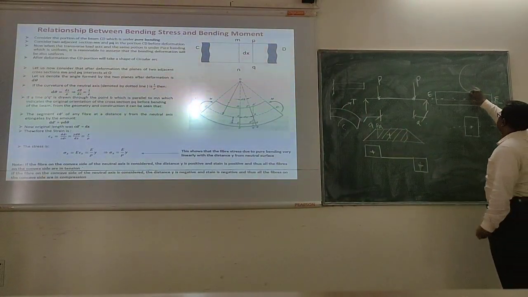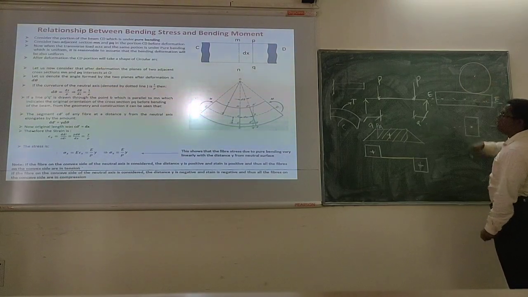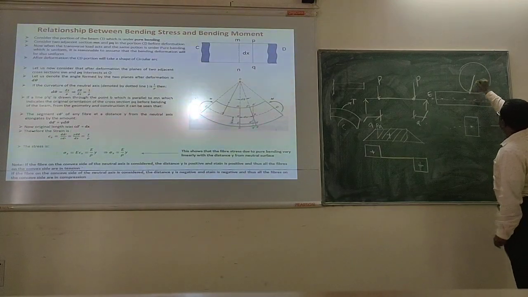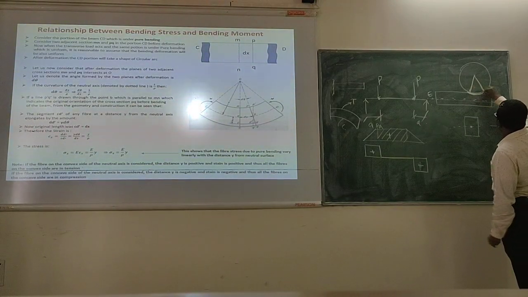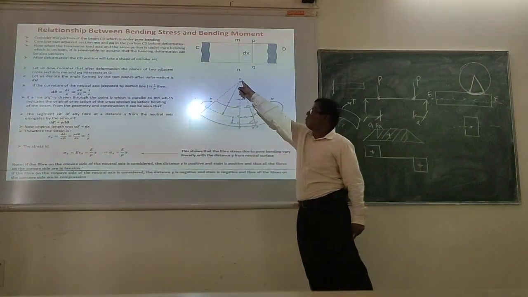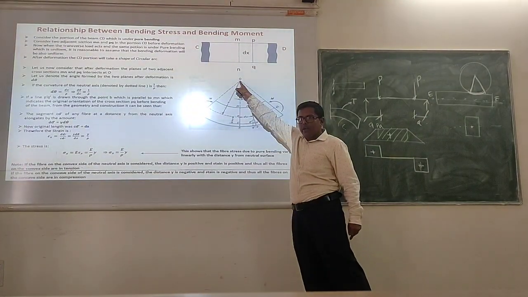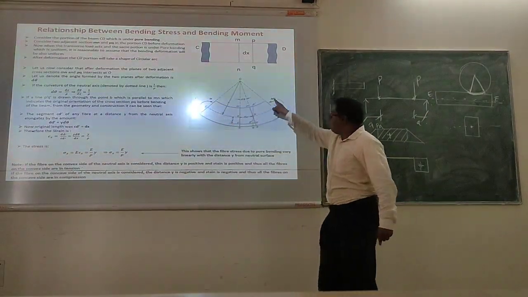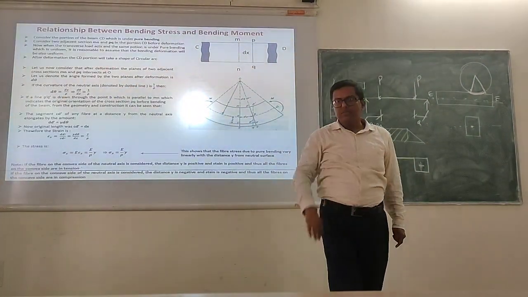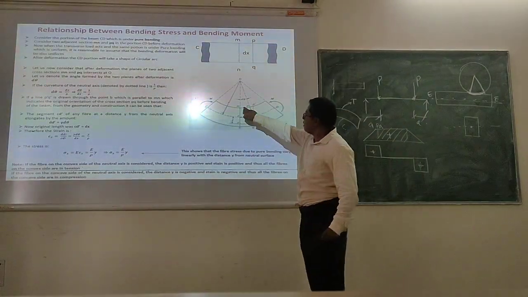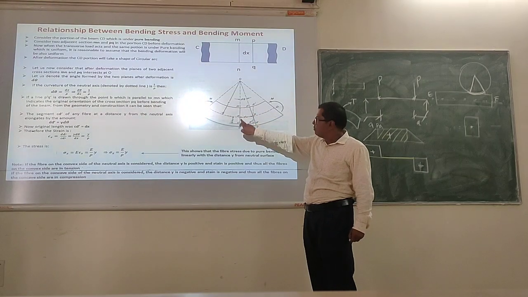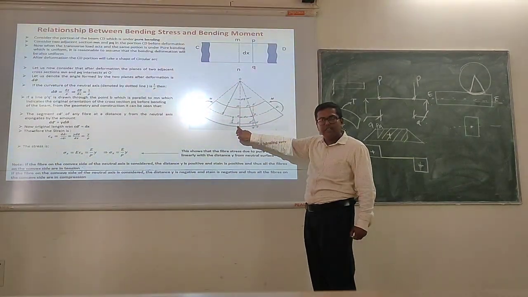So if I have a circle like this, there is a center, correct? And a circular arc means if I take this point and this point, and cut it over here, this is an arc, right? This is an arc. So it will have some center. So this is the center point O. Okay, and the beam after bending took a curved shape. You understand? This top fiber is under compression, extreme bottom under tension.